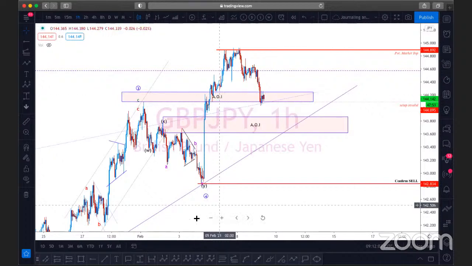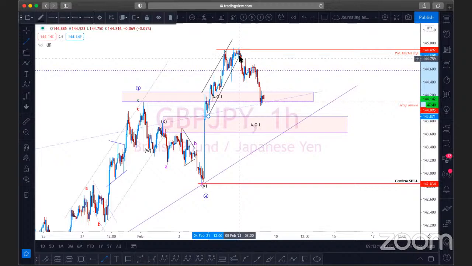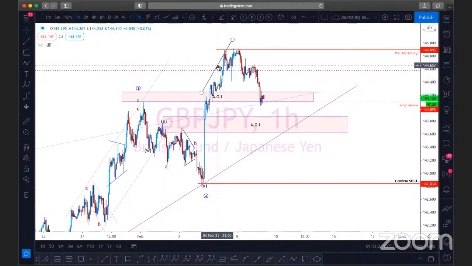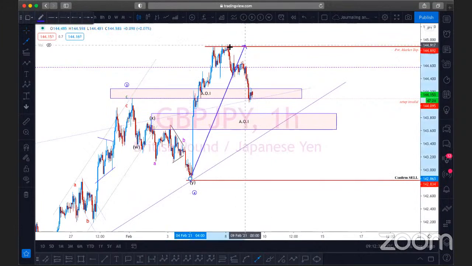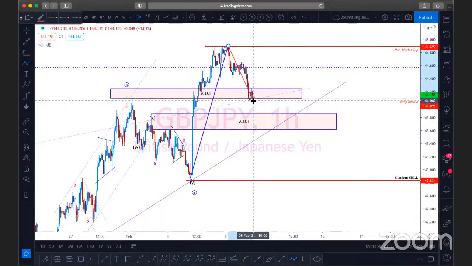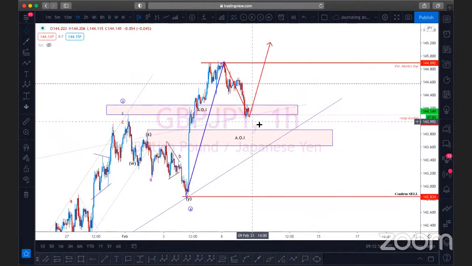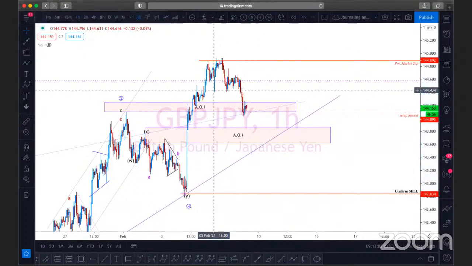All right, so you could also look at it as potentially another ending diagonal taking shape in here, where this market would have potentially expanded. But I'm not too sold with this analysis as yet. So what I'll be simply looking at, I've overall anticipated this entire movement here to be a wave A. So we're looking now at wave B taking shape, and we'll be looking for another impulsive move higher to complete wave C. Right? So that's what I would actually be looking at in terms of my overall analysis for pound yen.